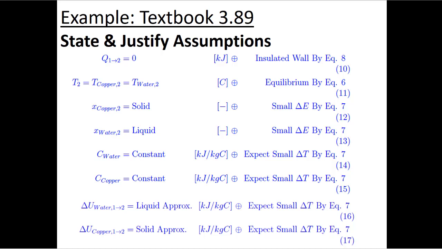If I'm looking at the state of my different materials, I have two different materials, one is copper and one is liquid. Here I'm using X, which we've typically been reserving for quality, and I would probably encourage you to do that, but here I'm just trying to say what the phase of my different materials are. The copper, I think, is going to remain solid. I don't think we're putting enough energy into the system for the copper to melt. We're probably also not putting enough energy into the system for the liquid to boil. So I'm going to assume, at least initially, that I'm moving from one subcooled liquid state to another subcooled liquid state. We'll check, because I'm going to assume that my pressure is approximately atmospheric pressure here. If my temperature gets above 100 degrees, then maybe I'll have to revisit this assumption. That's why it's an assumption, because I don't really know if it's true, but I'm going to guess. At the end of the problem, I'll check.